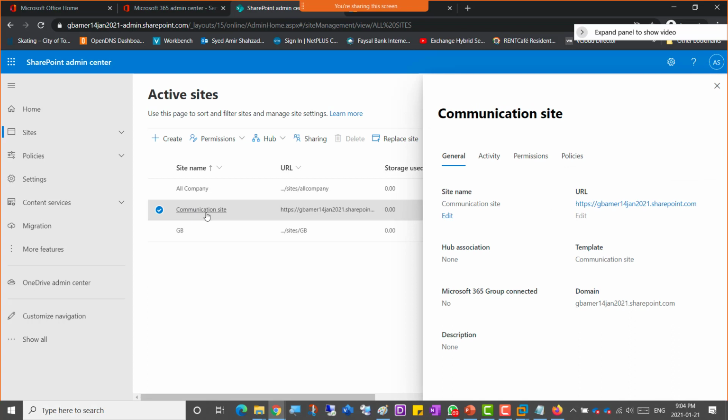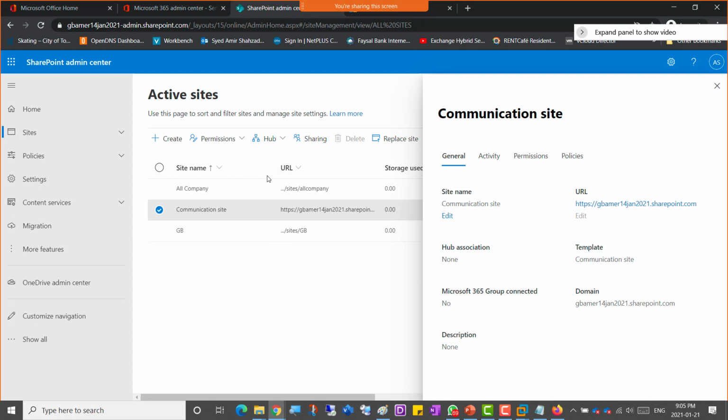Once you click that site, it doesn't actually go directly to that site. It opens this, and we need to actually go there where the URL is showing, but it also shows a lot of other things here, like site name, communication site, hub association.